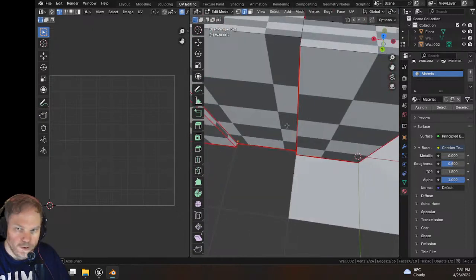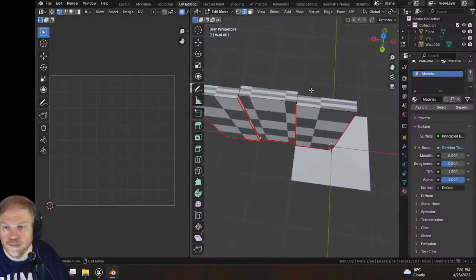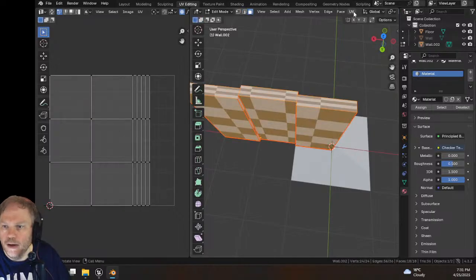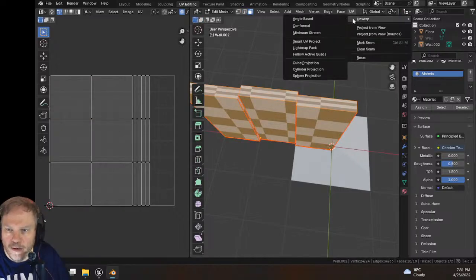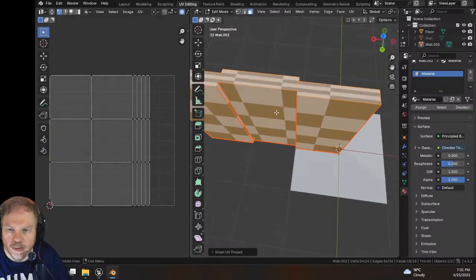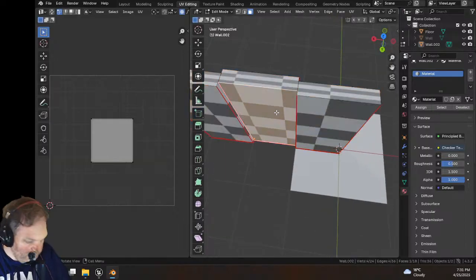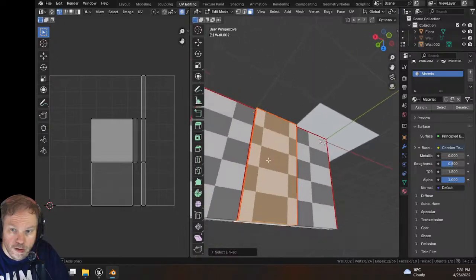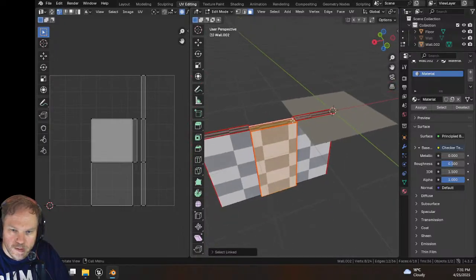Okay, let's try this. Let's, no, this, and press A, and then UV, unwrap, smart unwrap. Nope, not even. Okay.